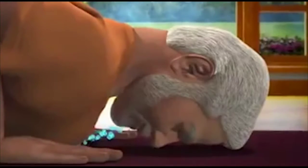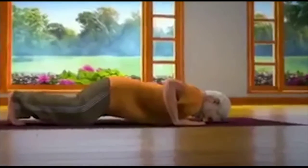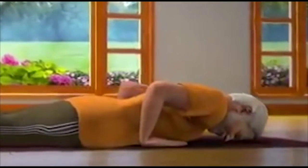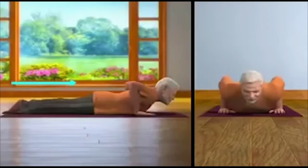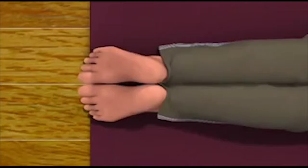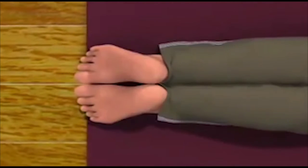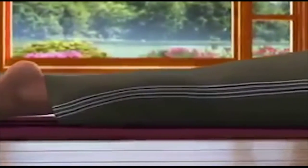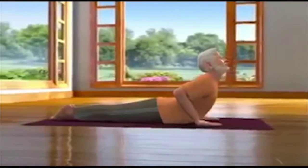Now for the seventh step. While breathing in, take your pelvis down and slide your head and chest forward. And lift the upper section of your body till the navel. Ensure that the toes of your feet are pointing outwards and the legs are straight. This asana is called Bhujang Asana.